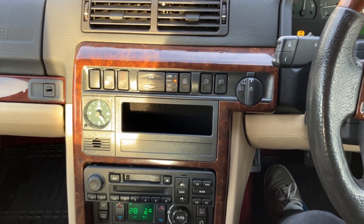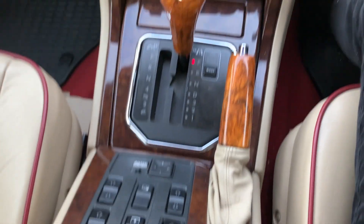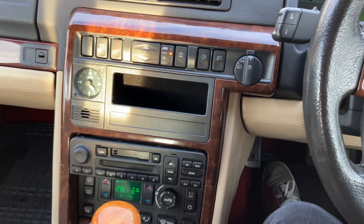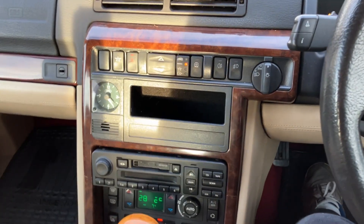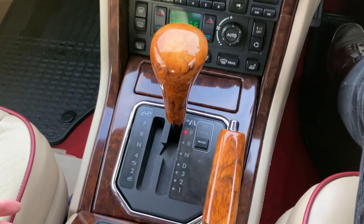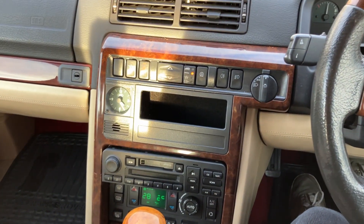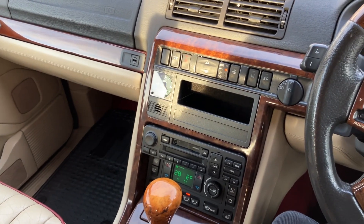Especially for its day, these really were extremely luxury vehicles, and that's symbolised by all the buttons here. Of course, they've now become known as Chelsea Tractors, but it's easy to forget just how good these vehicles are off-road. You can see all the different off-road functions — low and high range — as well as Land Rover's famous hill descent control.